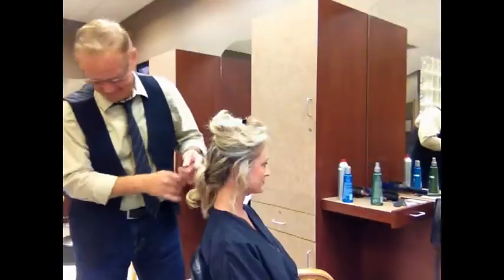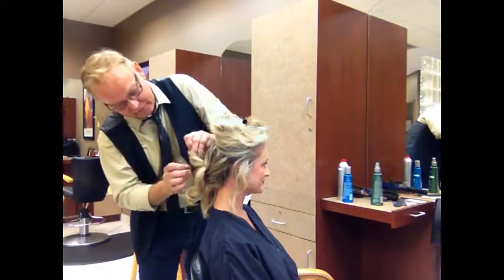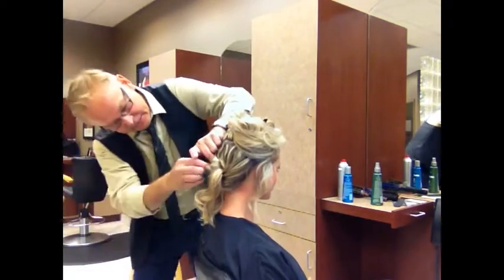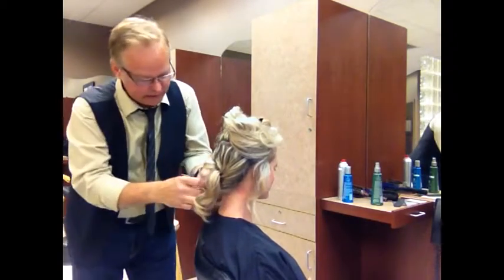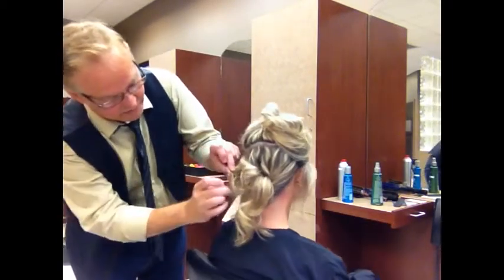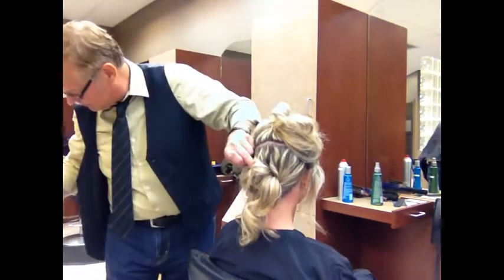No harm. So I'm going to back comb the hair with my fingers after I do a little bit of round brush or flat iron work with it. And I do that for a reason, to rough it up, and I pin it. Push the pin down. You use hair pins or bobby pins. I prefer bobby pins because they're cheap and easy. Rough up the hair with my fingers. Can you see how I do that? A little back combing. Just kind of pull the hair apart and pin it up.